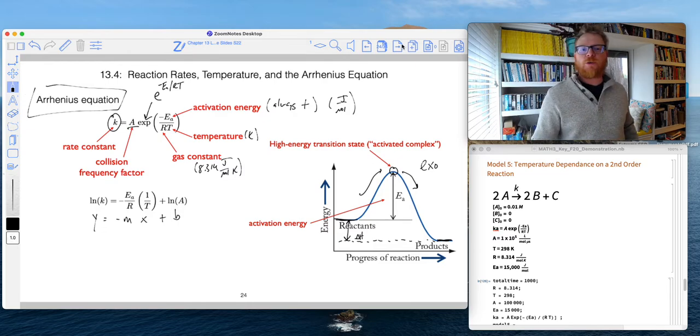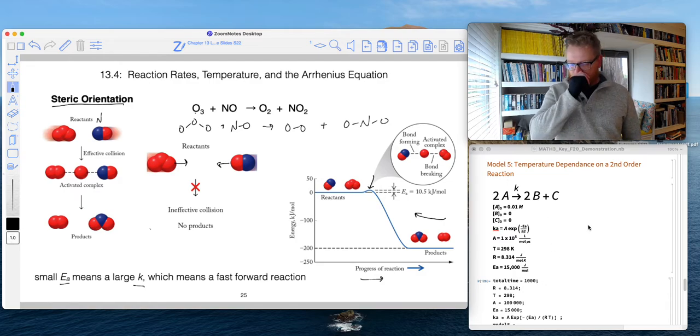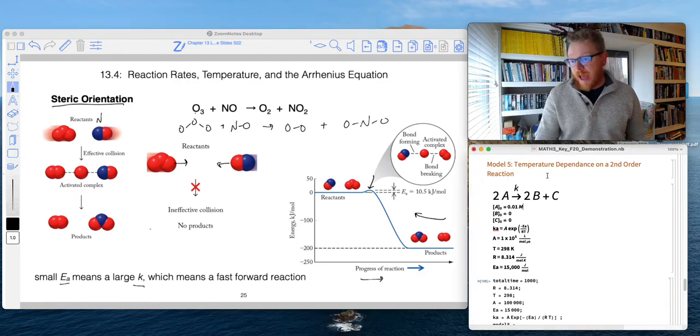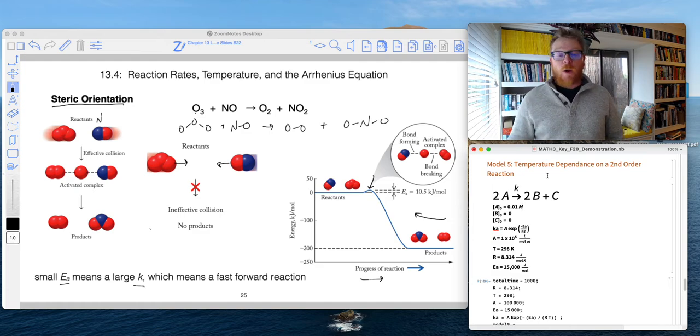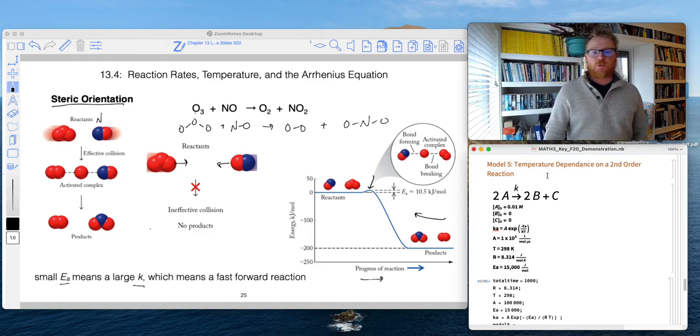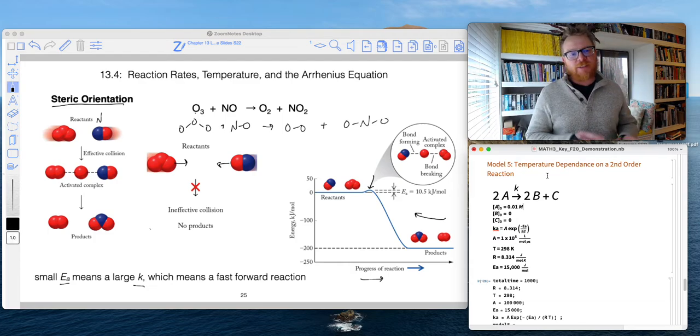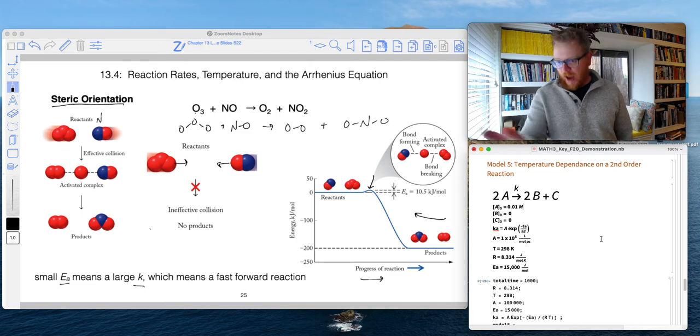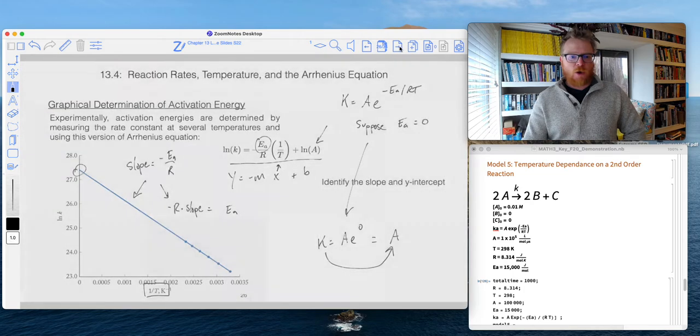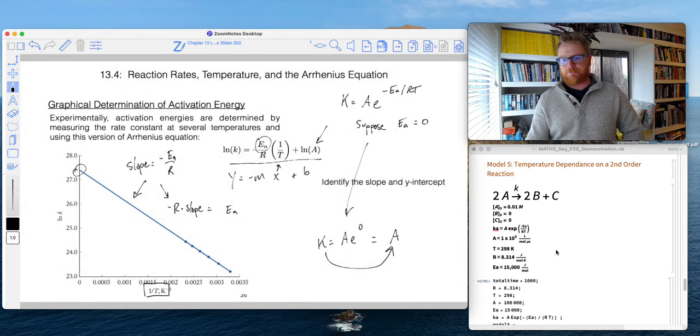Now I want to show you this thing that I've got down here. This is the program Mathematica. This is some pretty advanced stuff. This is what we do in my CHEM 361 class, which is a class entirely dedicated to kinetics and thermodynamics. My senior chemistry majors will write these programs to understand kinetics theoretically. Here's one example of a reaction I wanted to show you. Let's go to this activation energy equation. Here, just as a fictitious reaction, 2A reacts to make 2B plus C. It's a second order reaction, so that's given to you right there.